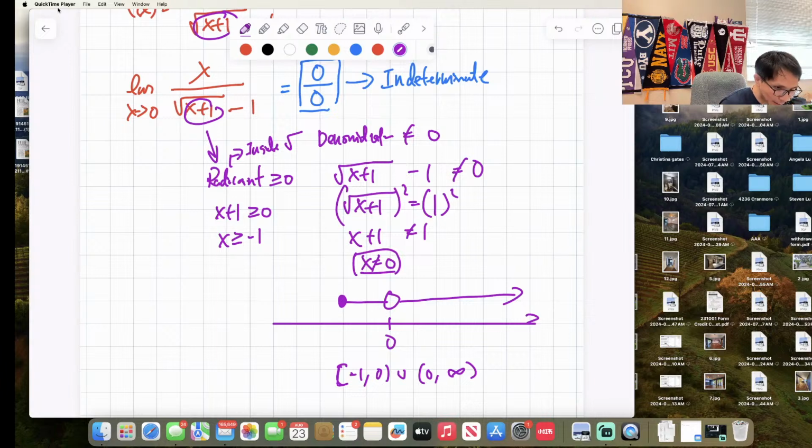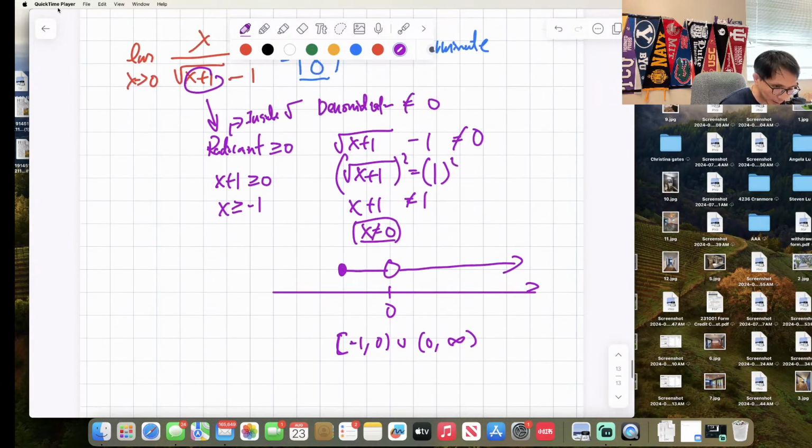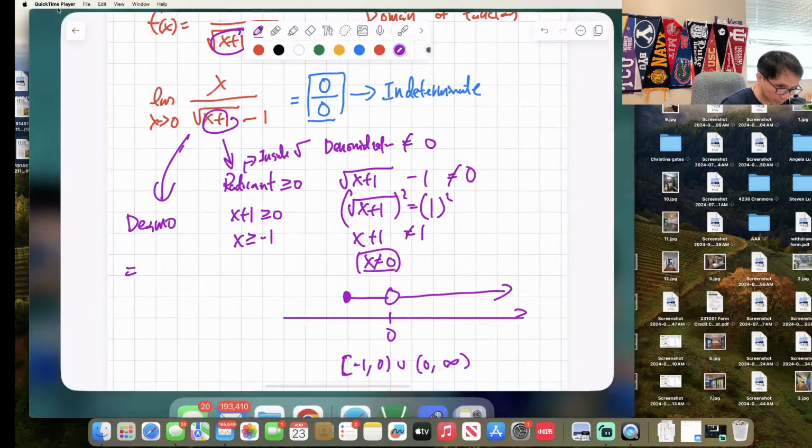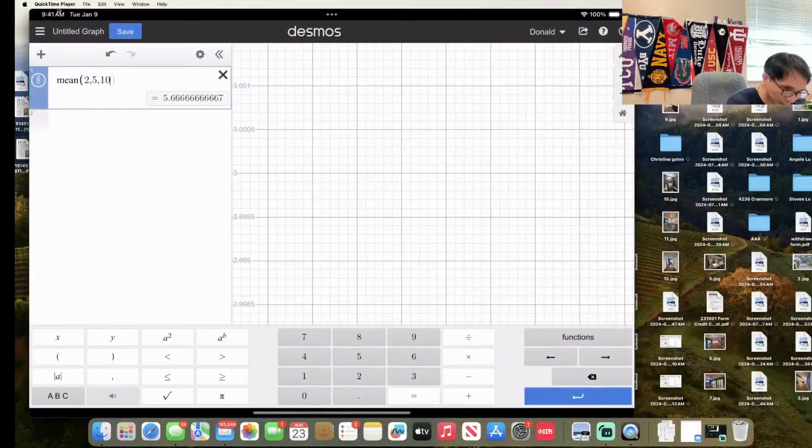Now, second thing, once I use the decimals, what do I get? What happens with limits when using decimals? Equal to what? What do you guys get? Should I do it? Okay, I'll do it. Seems like you guys don't know.